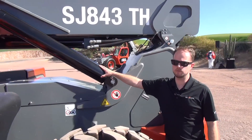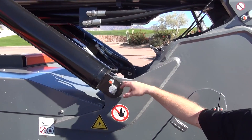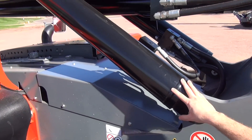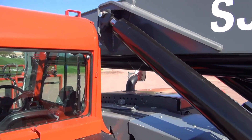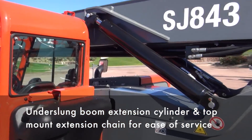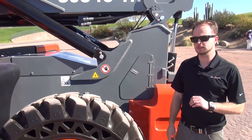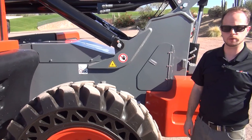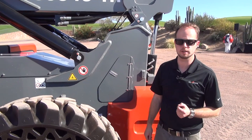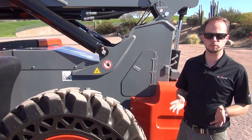Moving to the hydraulic cylinders — our cylinders are mounted on self-aligning bearings instead of bushings for greater service life. We have twin lift cylinders with counterbalance valves to ensure smooth operation and no boom bounce at full stroke. We also moved the hydraulic extension cylinder outside to underneath the boom in order to allow better service access to components inside the boom. This has greatly reduced the time required to service a burst hose or replace a sheave in the boom, by allowing a lot more service access and completely removing the need to disassemble the boom for such components.